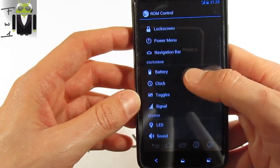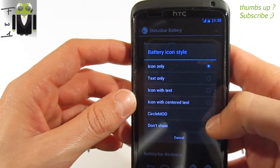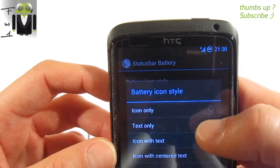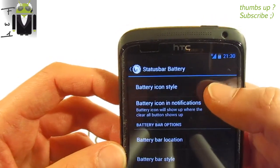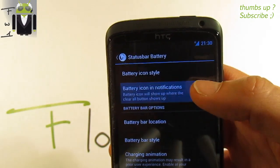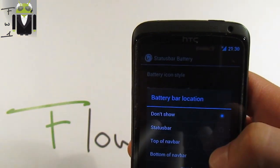You also get the status bar. You can switch the battery icon style. If needed, you can use the circle mode there, as you can see here. You can also switch with icon with text and with others, icon only, icon with centered text, and don't show it if you want.